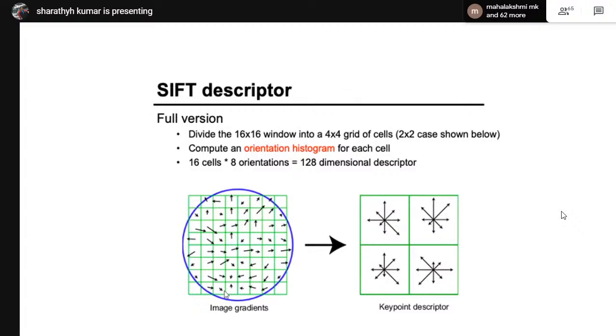This is the image gradient. As I said, you compute the difference of Gaussian, and the gradient represents it. It contains a 2 by 2 matrix. In total you go with 8 orientations. Then you go to 16 cells. 16 cells times 8 orientations gives a 128-dimension descriptor. So you compute an oriented histogram, because each cell contains directions, and you compute those directions. Overall, 16 cells with 8 orientations becomes 128 descriptors. That is what SIFT talks about.